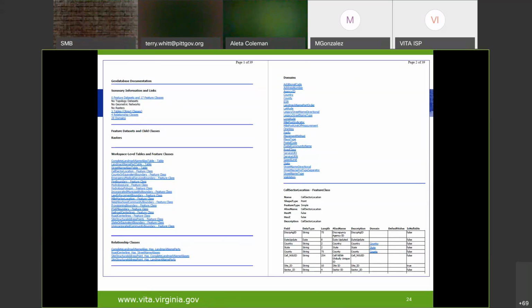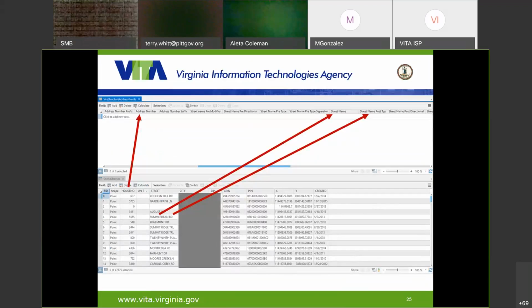As you're digging deeper into your data and your comparisons, we also recommend not just looking at the schemas, but at some point looking at some sample data records from what you already have, especially as you are coming to more of an understanding about what's in the target. So this split screen view on the bottom has some sample address points from a locality in Virginia, and the top part has some of the field names from the NENA GIS data model.